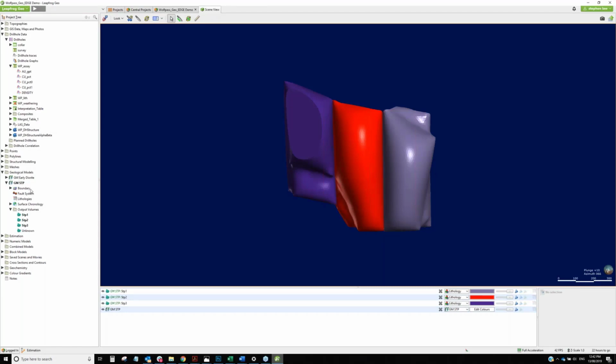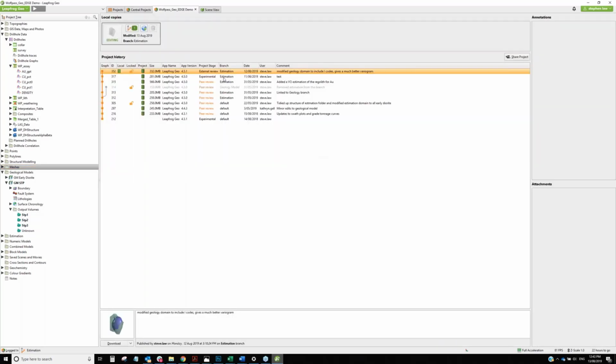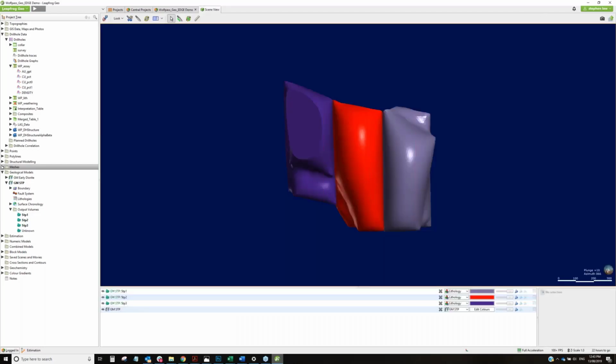Instead of having the whole geological model built in there as well, you would just import the final meshes from your geological model into the meshes folder, and then you will link the estimation part to those meshes. So then you would just update those meshes and it would flow through. Central allows us to do that in a slightly different way. You can see here I have an estimation project and I've got a geology model. So what I've done is under the meshes folder, I have these blue meshes, and these are linked directly to the geology project inside Central.